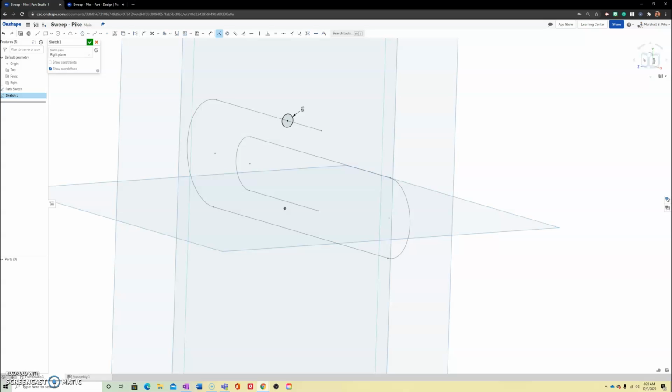And what we're going to want to do is go ahead and edit this again and change it to what's called the profile sketch. And we will be ready in the next video to add our sweep command. So let's select accept here, and I will see you in a second, and we'll go ahead and finish the part off.